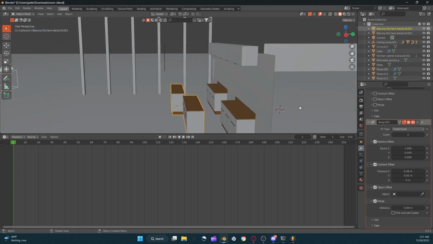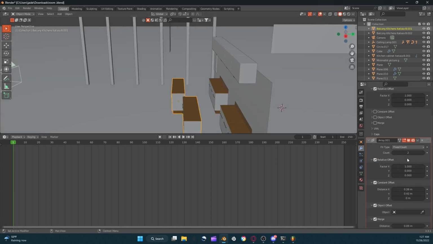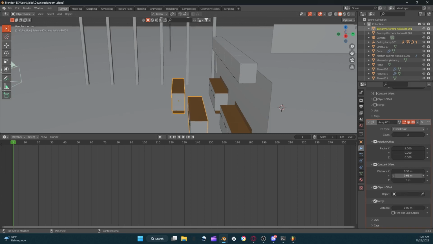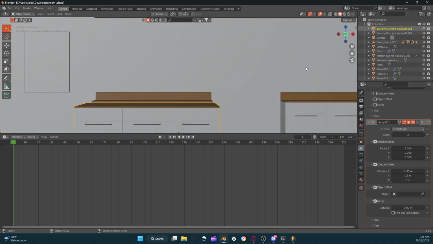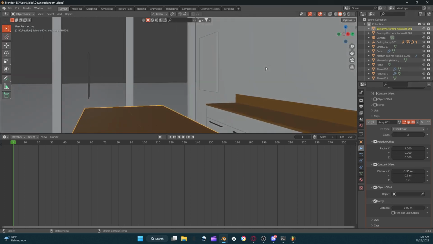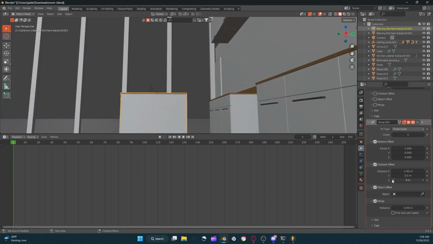But what we'll do, because we can't rotate this one, which sucks, is we will, let's see, do 0.5, which should be, I think, correct. There we go. And we'll do -2 if I'm correct. No. There we go. So we have our little island now, which for now should do the job.